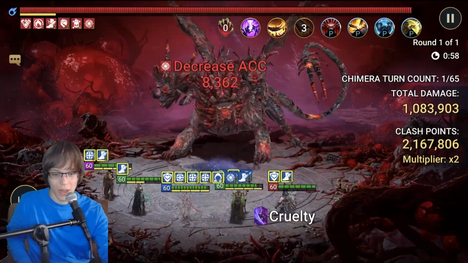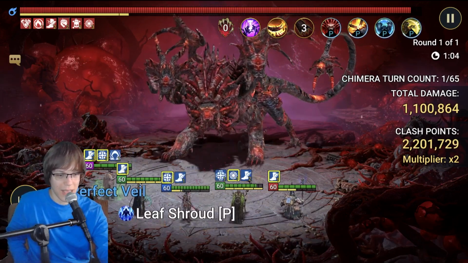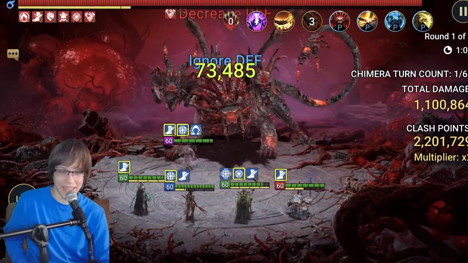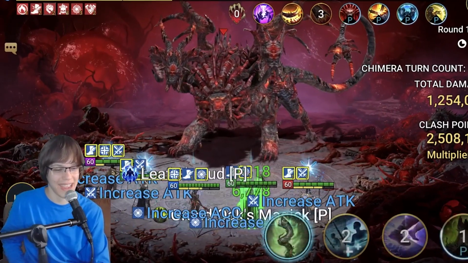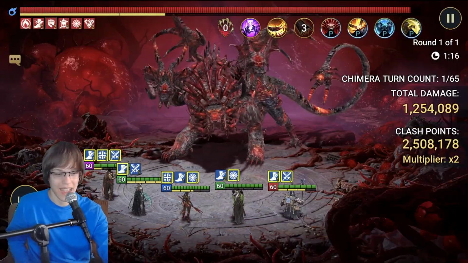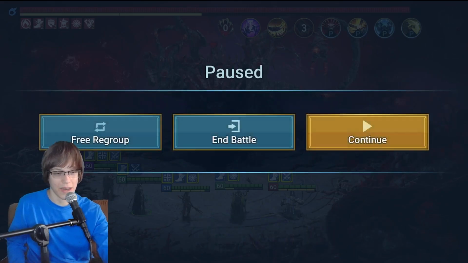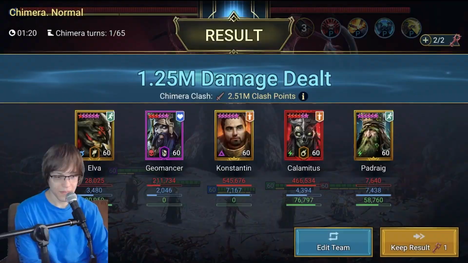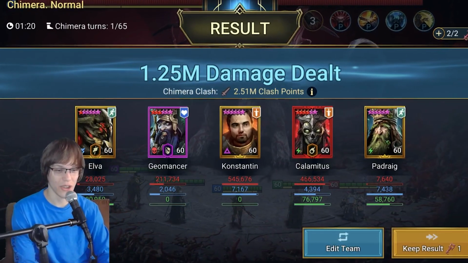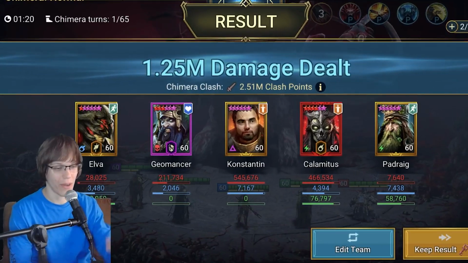All right, here we go. Go in with that A1 from Geo there. Will Padraig lap him? He doesn't lap him. All right, here we go. Look at that damage, guys. That's almost 100k per hit. Again, it does depend on whether he's under increased attack and all that good stuff. Let's just see, compared to Calamitous and everybody, how much damage did Konstantin do? All right, Konstantin is out damaging Calamitous now. That is crazy good stuff. On a crazy good A1, again, you don't want anything but that A1 for Chimera.